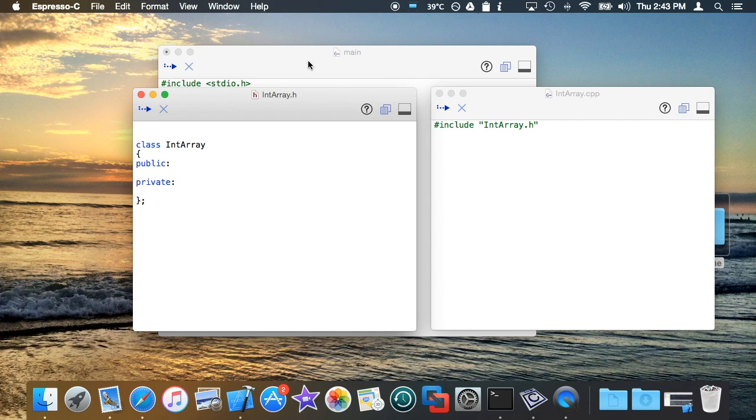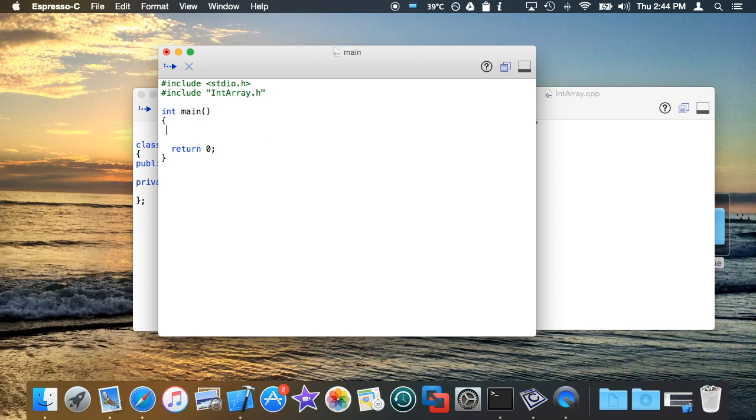So what would this class look like? How would I like to use it? Let's just pretend it existed. So I've declared it up here. I basically have int_array a, right? And what would I like to be able to do with it? Well, for starters, I'd like to be able to tell it what its size is. So maybe I would have something like a.setSize. And then I'd like to be able to use it. So maybe I'd like to be able to have a.get, and maybe this would be the nth element of the array, and that would return an integer, right? Maybe it'd be something like that.